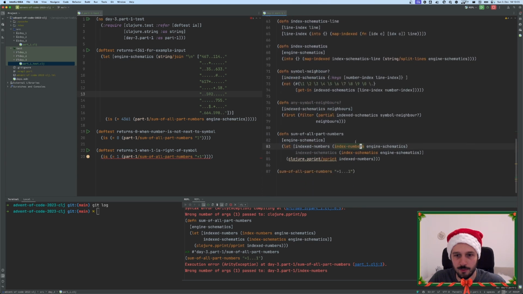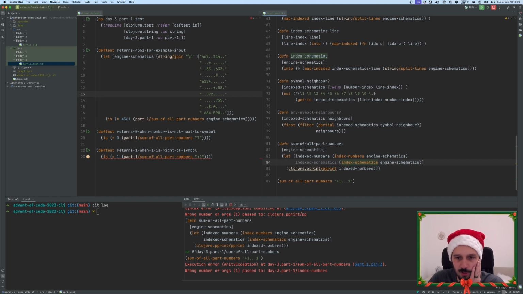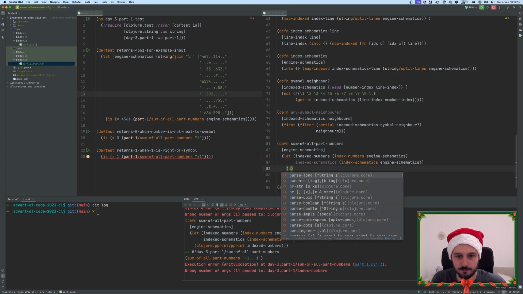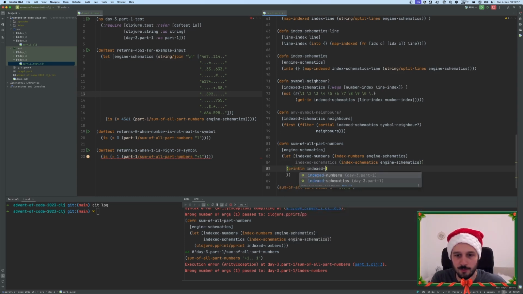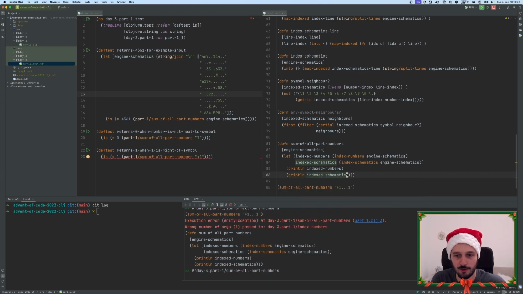Wait, no, that's fine. Index schematics. What is going on? Indexed. Oh, did I? No, indexed numbers. Print line indexed numbers. Print line indexed schematics.